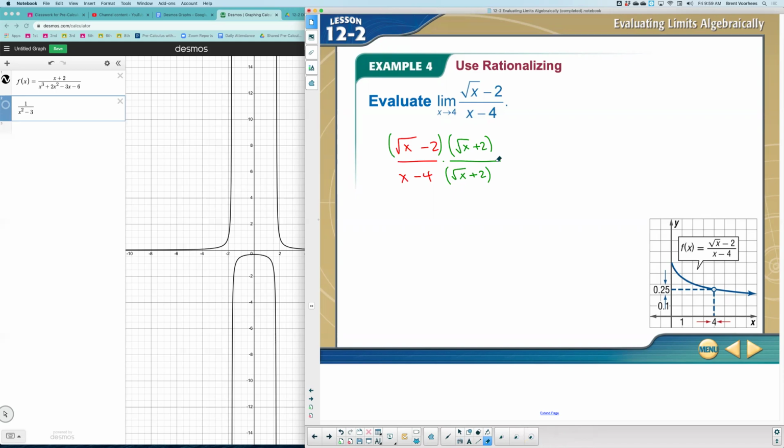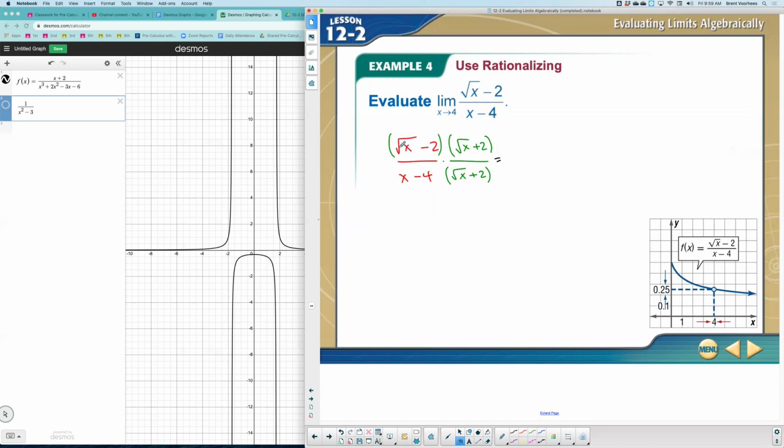Okay, so that's what I'm multiplying by. I'm multiplying top and bottom by the same value, which means I'm ultimately multiplying this equation by 1. So I'm not going to change the problem. It doesn't change the problem at all. But instead of saying, okay, this simplifies with this, well, that's true, they do simplify. What I'm going to do is multiply across.